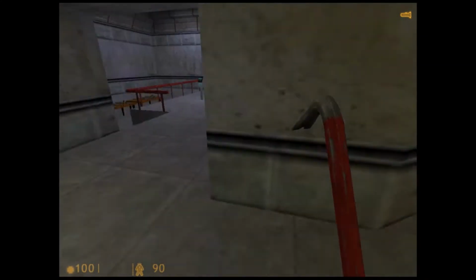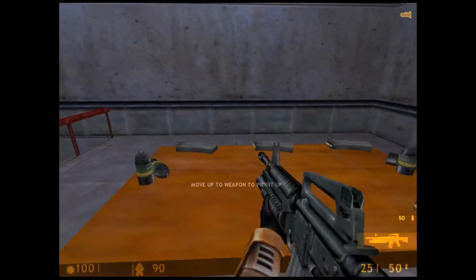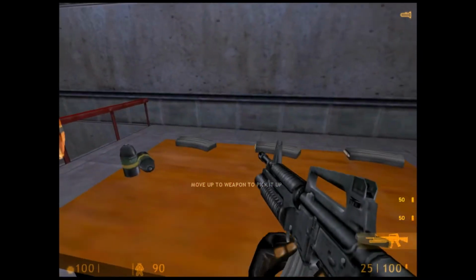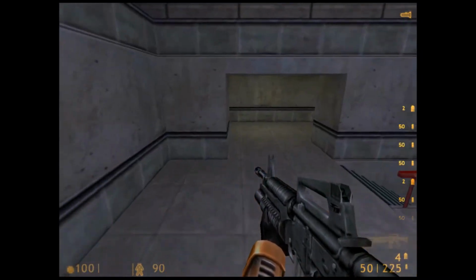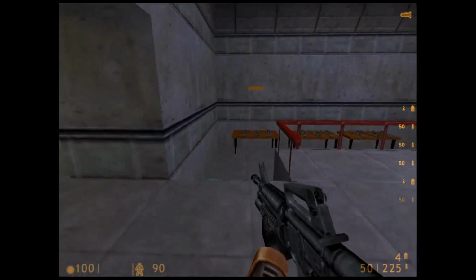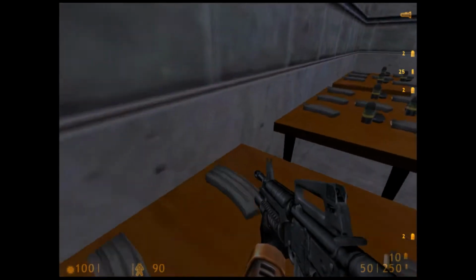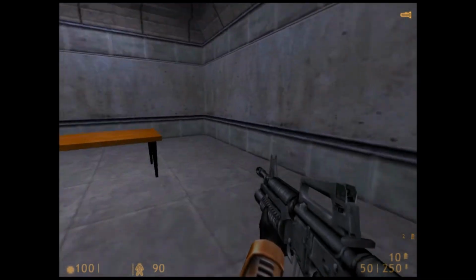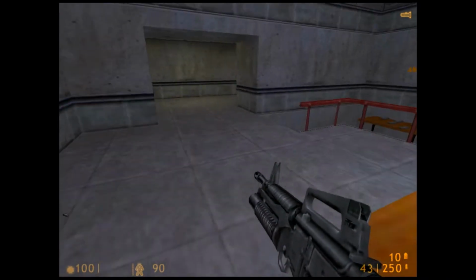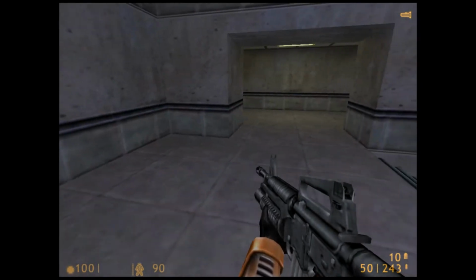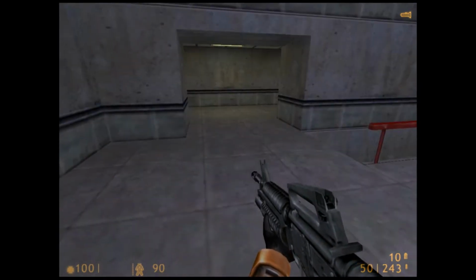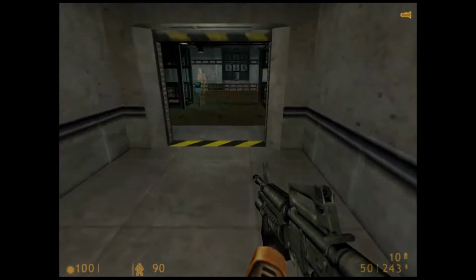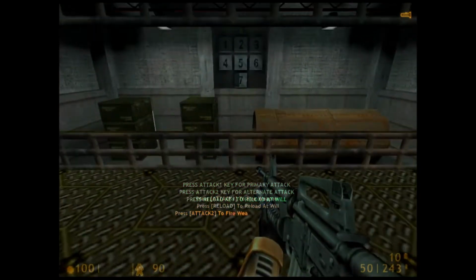Alright. Another thing to notice is the weapon. Now for this Half-Life, I'll be using it from the... See, I have a high definition, so it may cool down. In Half-Life Source, however, I'm not using high definition. Anyway, let's head to the target room.